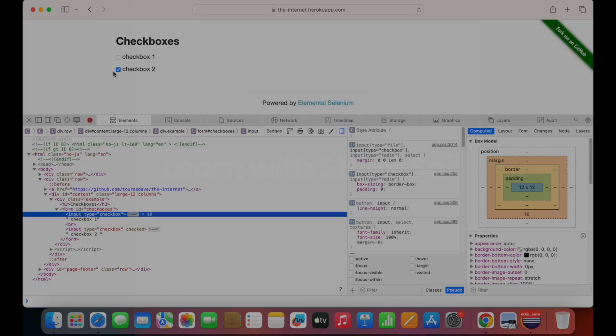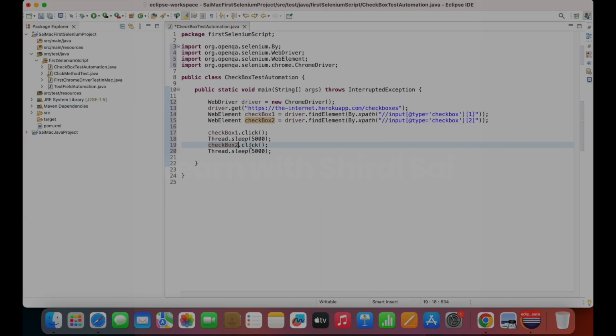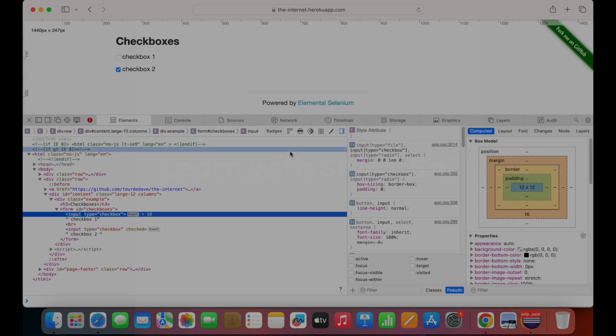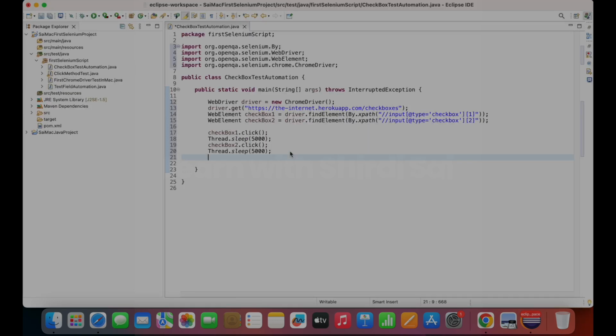Here also I need to be selecting the checkbox, clicking on that checkbox. So I will give like dot click and wait for 5 seconds in order to observe. Okay, so now I need to automate it. That is already done. So here you see the first one, that is selecting the first checkbox, and the second one we need to uncheck it. Okay, so both the things are done.